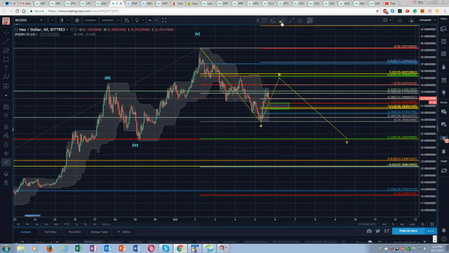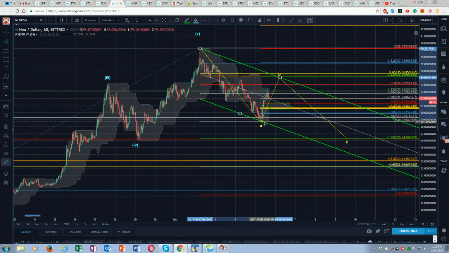Then we put a channel on it or put a pitchfork on it, and it all starts to look like that would be ideal structure, right? We get up here. Here's the bounce, up for the B, down for the C, right at the channel, right at the negative 23, right at the 50. That's the perfect one. Odds are, the market rarely gives you perfect, but you got to start somewhere, right?